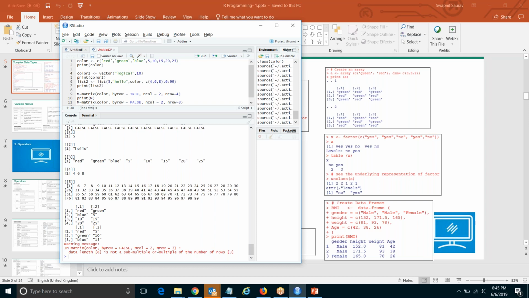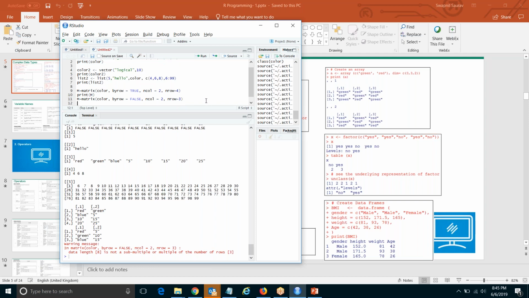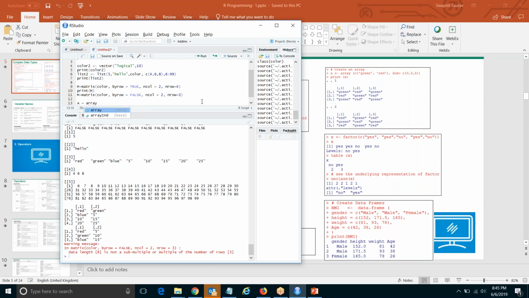Coming to array, let's say I'm defining an array A equal to, sorry, we are talking about array. So there is no difference here. Array is the keyword. So A equal to array, and I'm passing color.